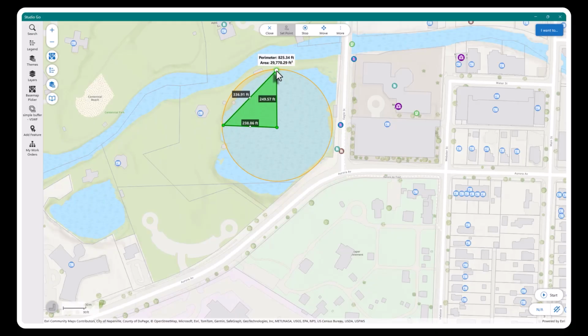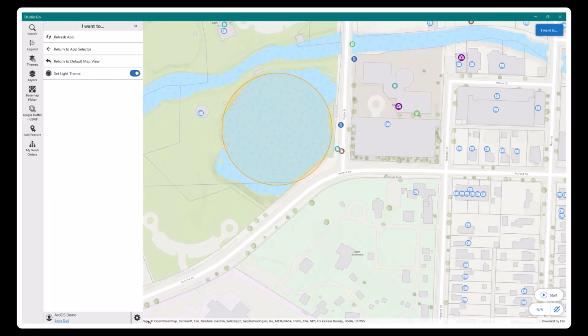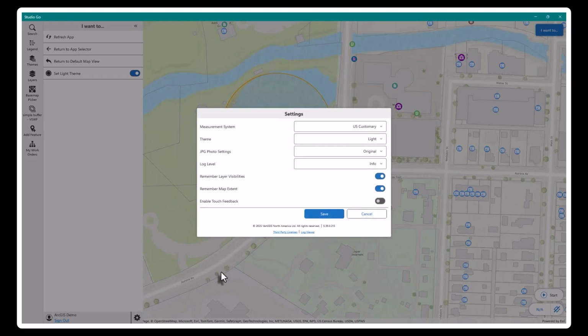In cases where we notice an error in the workflow, but no message appears, we provide a very convenient tool in all of our mobile apps to allow you to zero in on the exact point the workflow is causing problems. The Settings button is located at the bottom of the I Want To menu, and when we open the menu, we now have access to the log level setting and the link to open the log viewer. In most cases, you will have to change the log level setting to debug before you can get all the details about the workflow. With that setting now active, we can go debug our workflow in the log viewer.